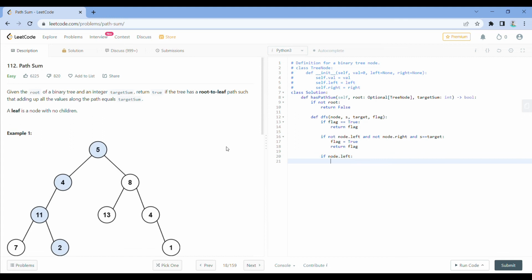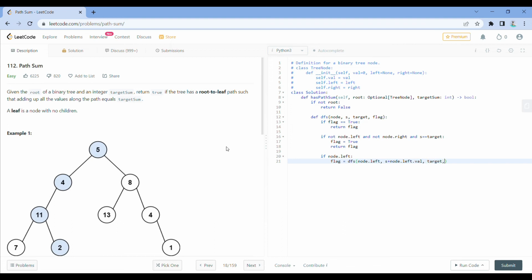Otherwise, we will perform the typical depth first search: if node.left, that is if there is a left child, we will do a DFS, and DFS is returning the flag, so I'm going to store it in the flag variable, and I'm going to pass the appropriate arguments, that is node.left will be the node.